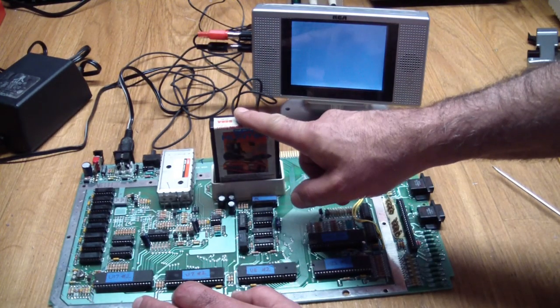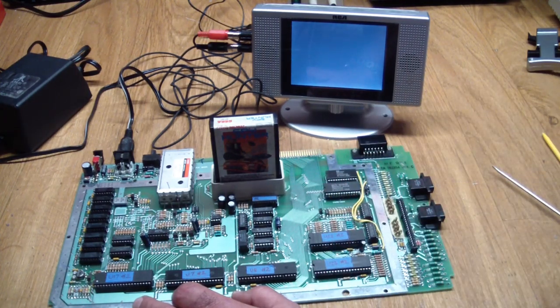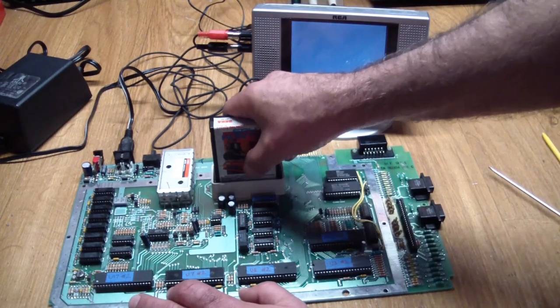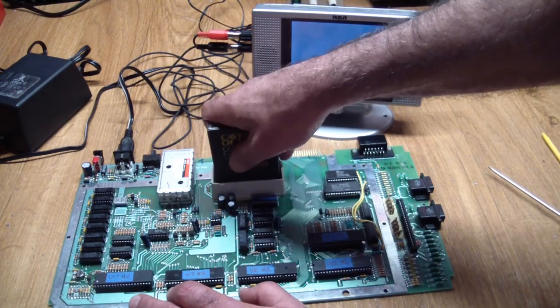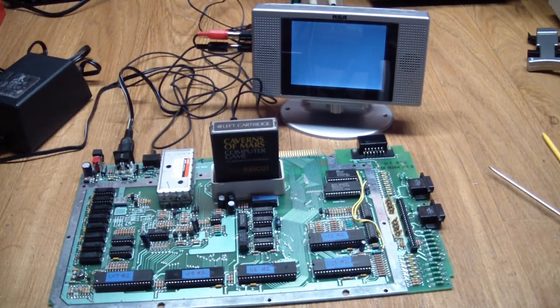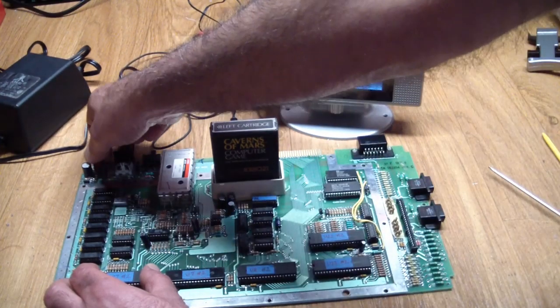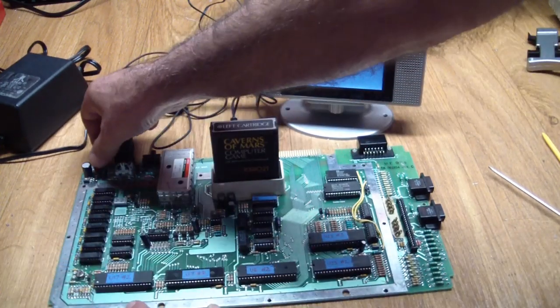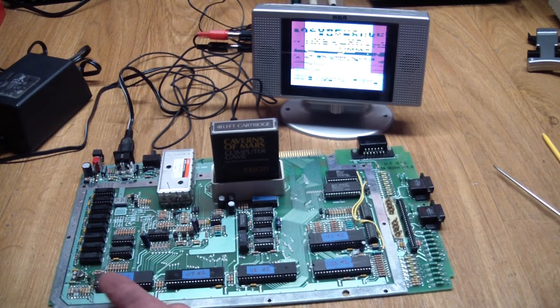And I have cleaned both the cartridge PCB edge and the connector on the board. And yeah, a lot of dirt came off the cartridge actually. But I've tested all of these cartridges on my own machine, and none of them showed any ill effects. And this one won't come up at all. Let's put this all the way back in again. So it's either this chip or it's a socket.